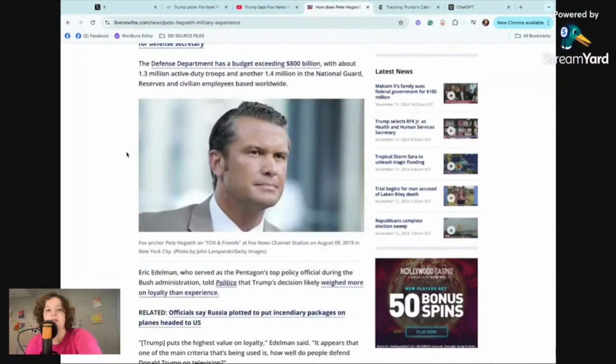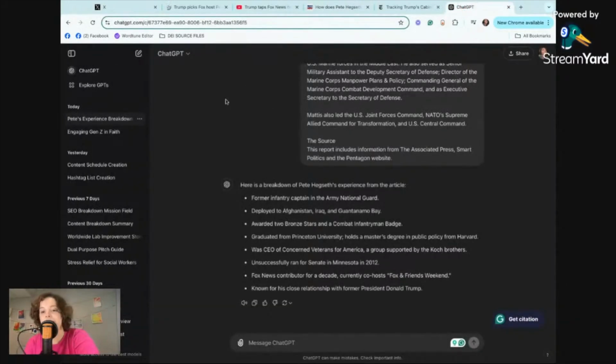I don't care if it's got images, whatever. I copy all of the text. I come into ChatGPT, good old ChatGPT, and I use ChatGPT for organizing. I don't use it for research because a lot of the information it gives me is inaccurate, but I use it to organize things. So I can come in here and say, hey, I'm giving you all this information. Now, give me bullet points on this particular information that I'm looking at.